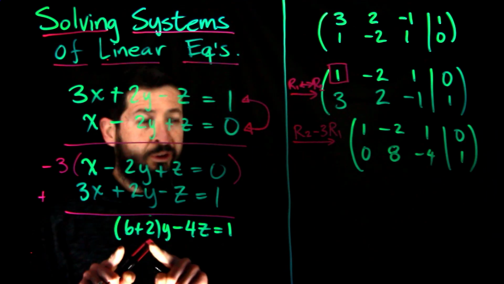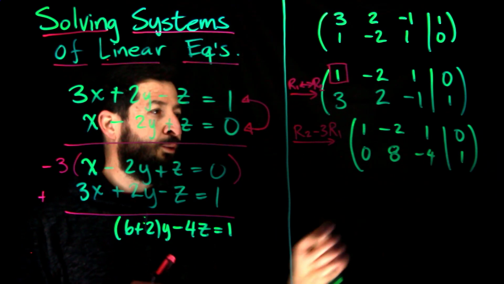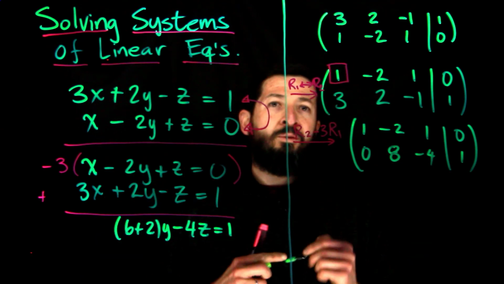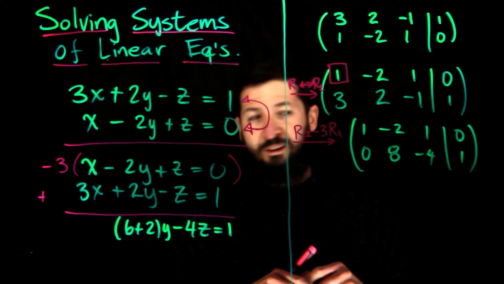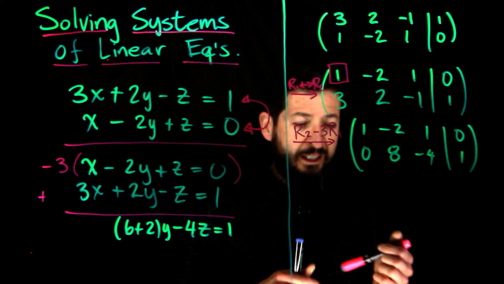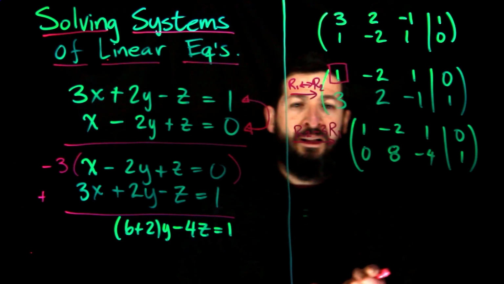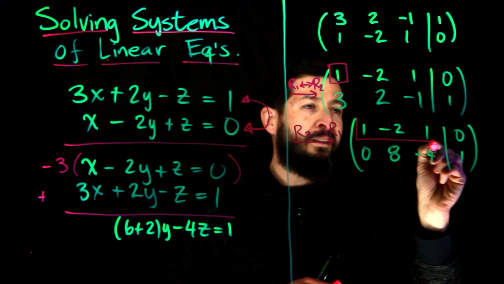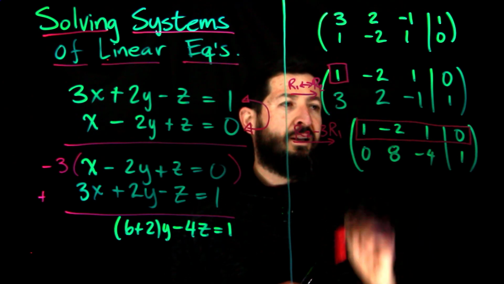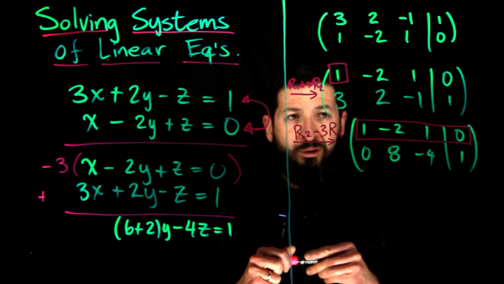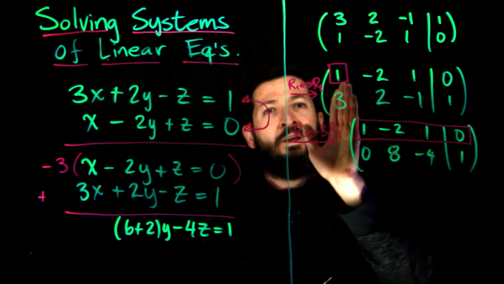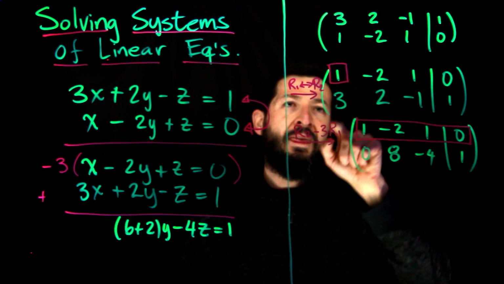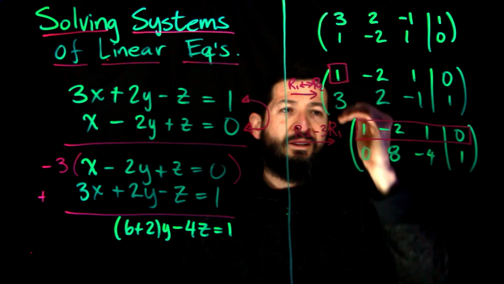If you notice, that's what we got here, 8y minus 4z equals 1. But it's much easier when you do it and much more compact when you do it for matrices. That's why we favor the matrices. So now that I have that, the next step in my algorithm would be ignoring this row because I already did zeros below the pivot position. So what you do is you call this one a pivot, the top leftmost non-zero position, you make it a 1, and that 1 then you make zeros below it.